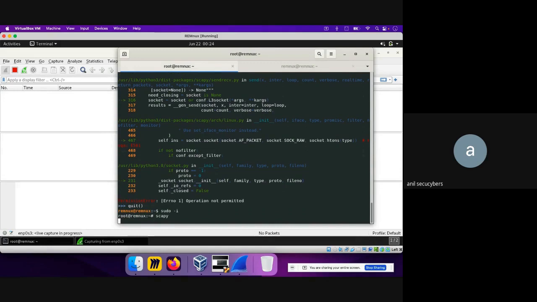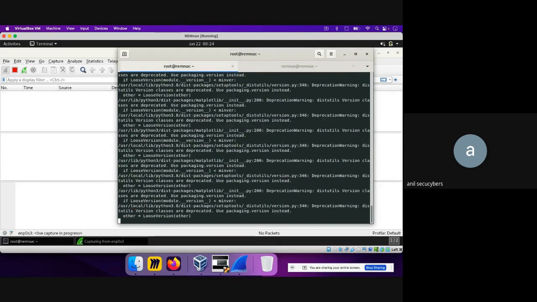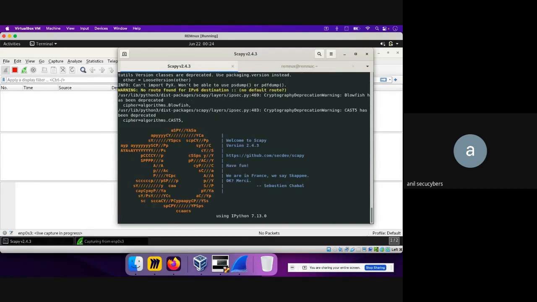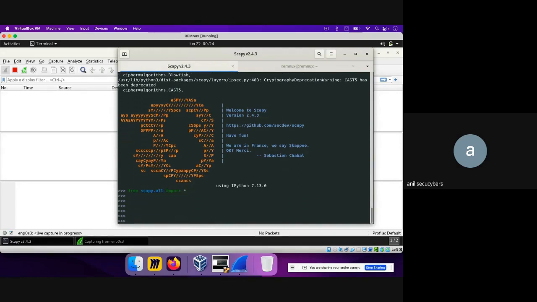Okay, so we are now root. Once again, from scapy.all import star. So this is what we have done. Now we'll quickly say ICMP packet equal to the IP header.